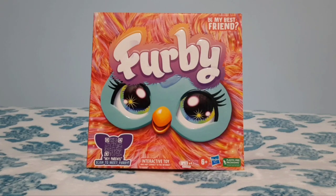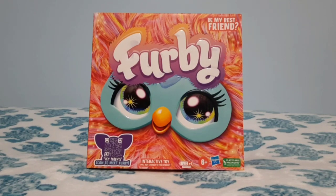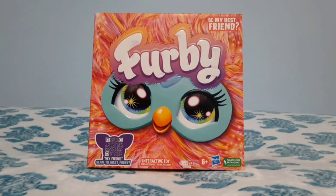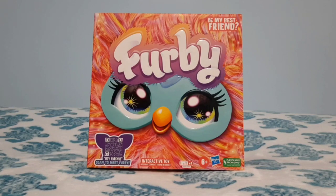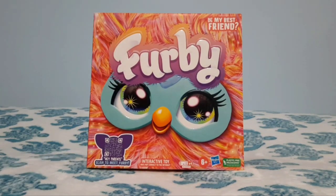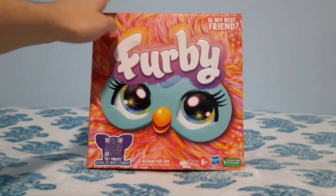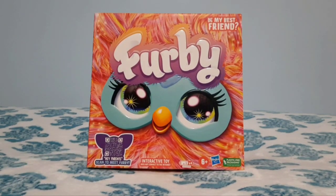I was in a Walmart and I was not expecting to find any of them at all because up until this point they had never showed up. I go into the little toy aisle and I see it at the top of the toy shelves, and my jaw just drops. Luckily, my loving and amazing boyfriend helped me buy this because I did not have money on hand the one time they were there. Big shout outs to my boyfriend for helping me get this little guy — I am very thankful for that.